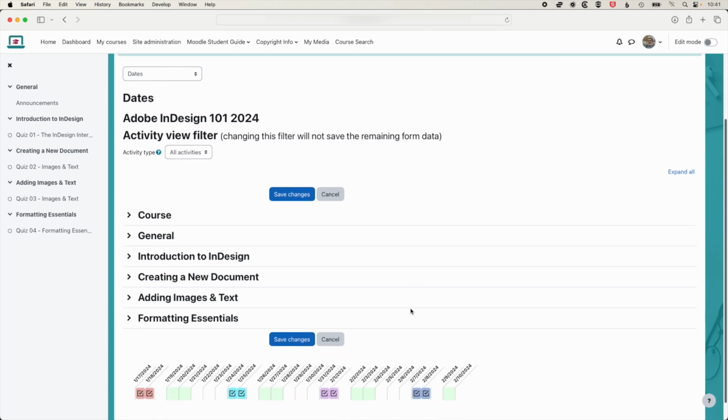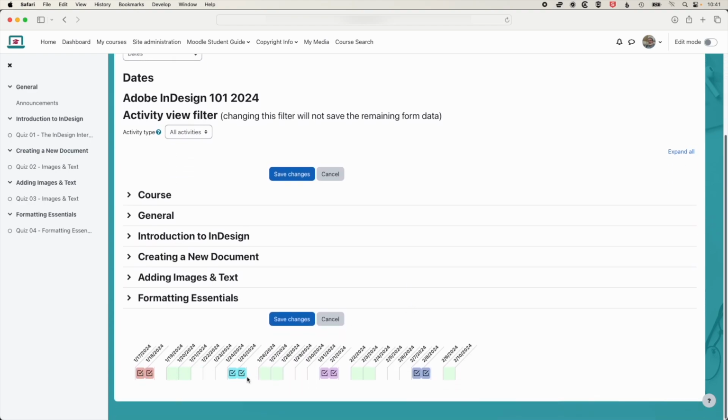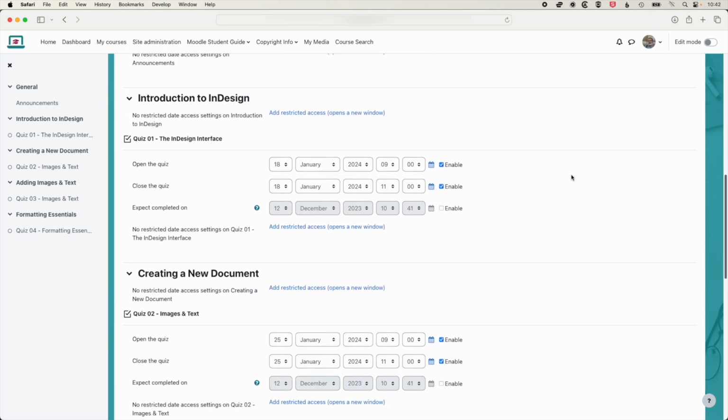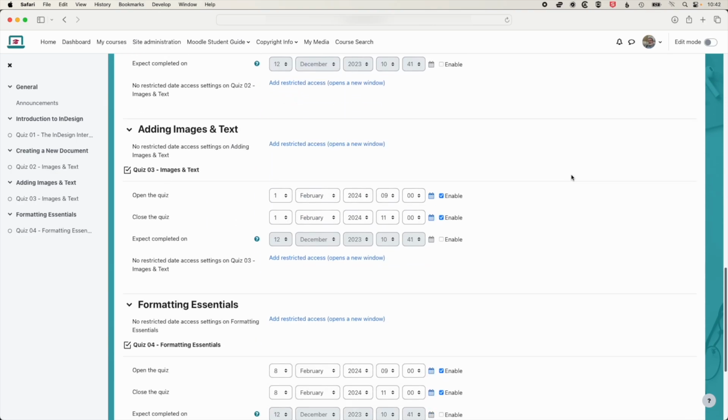So now we can see when those quizzes are running and the deadline dates that they have, and then any other assignments that we need to add. We can make sure here that we don't overload our students with too many deadlines on the same date in one course. We have the option up here at the top right to expand all, so we can more quickly scroll through the different tasks that our students are doing for this course.